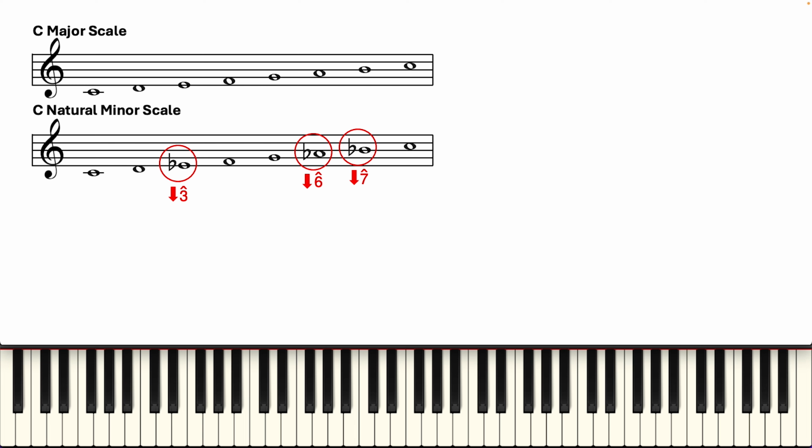So now let's move to the next one, which is the harmonic minor scale. Again, we start from the minor pentachord. But then after that, we have a lowered 6 degree. And here it jumps to the 7 degree, the original 7 degree. And then back to C, back to the tonic.